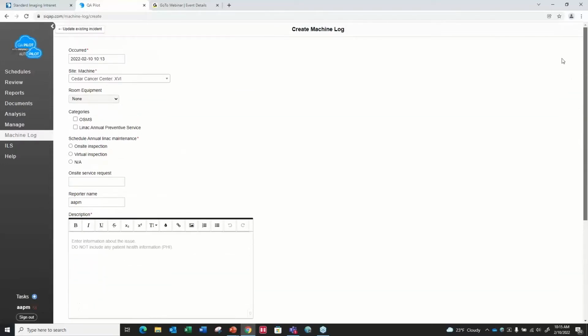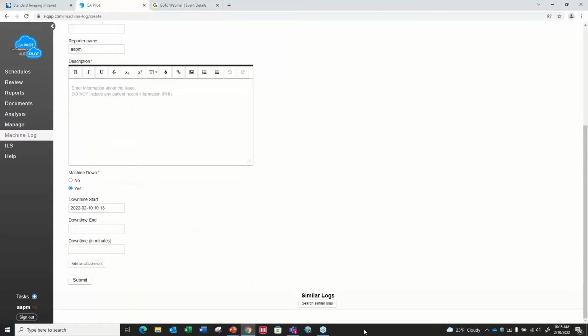And see, you can do things like search similar logs once you create something once. There are certain features here that you can then go look at and say, well, can I search for similar logs based on details that I've put in here? I haven't put any details, so there's nothing to search on at this point. But that again, so you don't have to reinvent the wheel every single time.